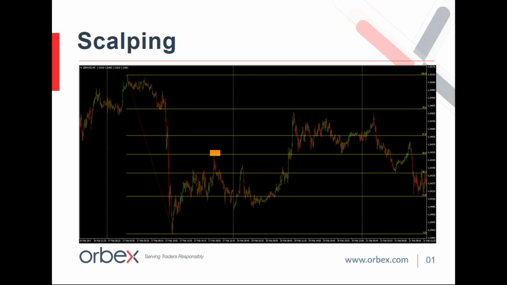And actually we've just got a question here, which pair suits this scalping? The answer is you really want to be looking for any pairs which are showing momentum on the day, okay? Because what we're looking for are these big directional moves and then a retracement afterward. So if you're looking at a pair and you're scalping it for a couple of days and you've got good momentum and it's trending, and then all of a sudden it dries up and it starts to range, well then don't waste your time trying to operate the strategy on that pair as it starts to range. Simply look elsewhere and find a pair that's showing good momentum and then look to operate the strategy there, okay?